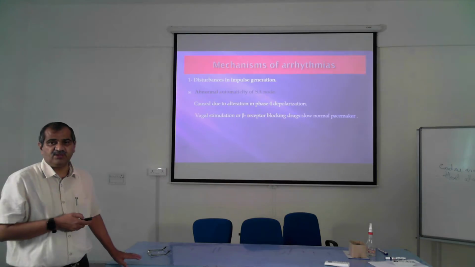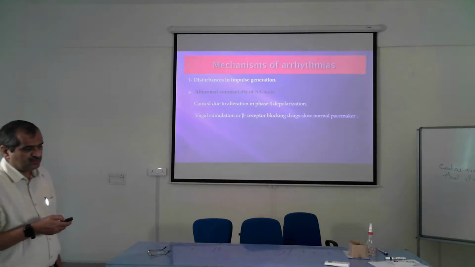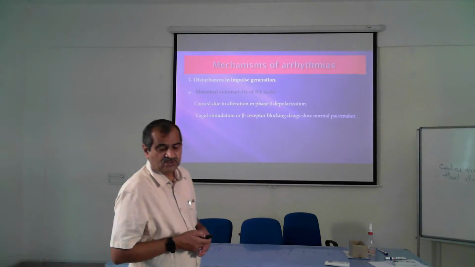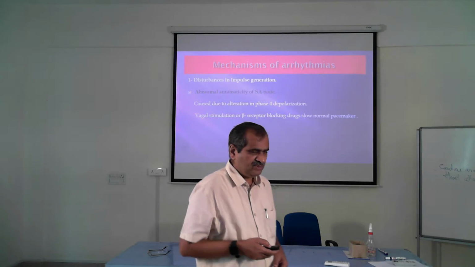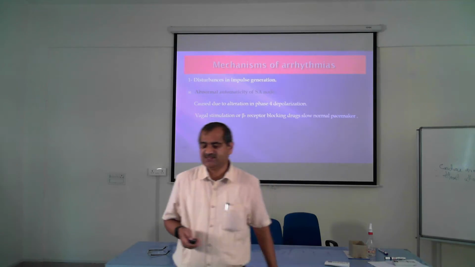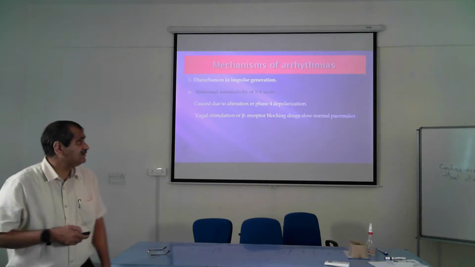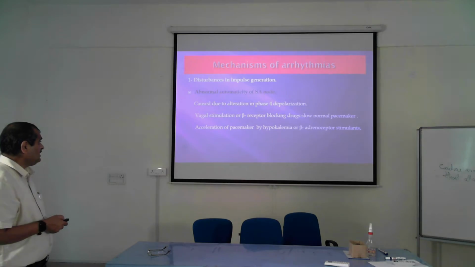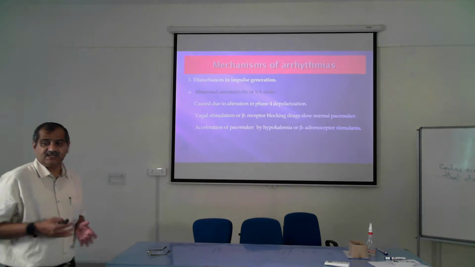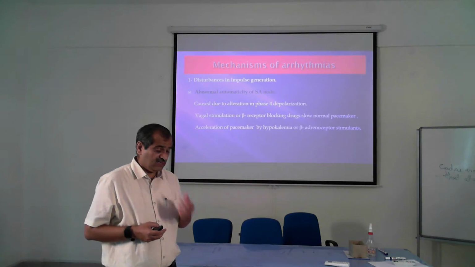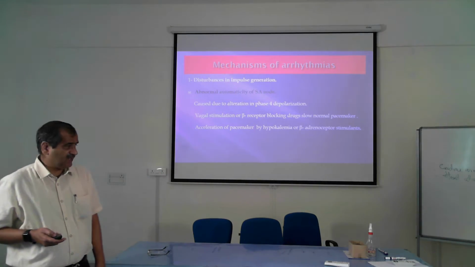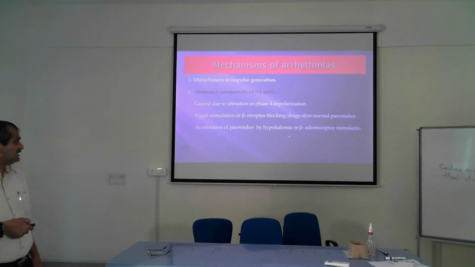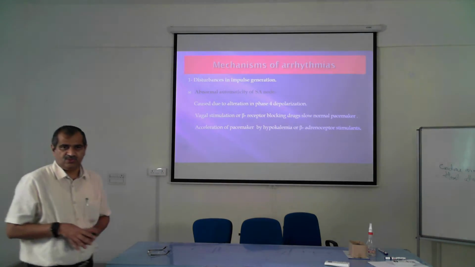So the drugs, beta blocking agents, we are going to use to decrease the blood pressure. At that time, if you are using them indiscriminately, then definitely it is going to affect the pacemaker. Then acceleration of the pacemaker is the SA node. Then by hypokalemia, suddenly if you take potassium-containing drugs like potassium chloride etc., then cardiac arrest happens. So that's one of the things.